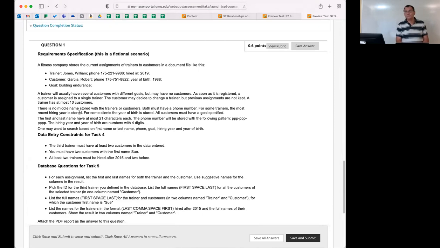So you will have the requirement specification that describes what your specific problem is, like I wrote here in the text for our problem. And you will have some constraints for the data. I'm asking you to put some constraints here to add more data than is provided. And to put some constraints on your data, you need to be sure that your data satisfy these constraints. So don't just add random data. Be sure that the data that you add, for instance, the search trainer must have at least 2 customers. So you are sure that when you enter the data, you have a trainer that has 2 customers and so on.